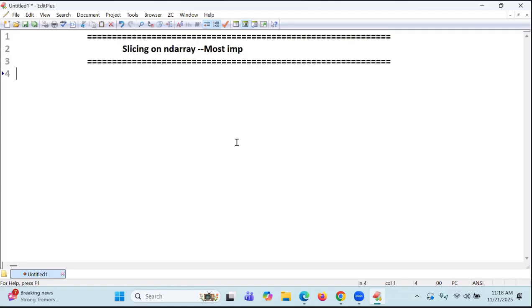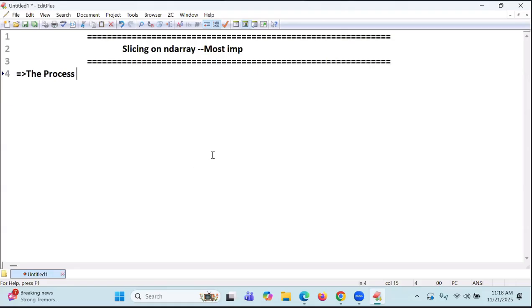So what do you mean by slicing? I want to tell you first. The slicing concept is the process of selecting values. This concept was already there at the Python level, and we learned so many things in the class. I will write it immediately and go to the example process.